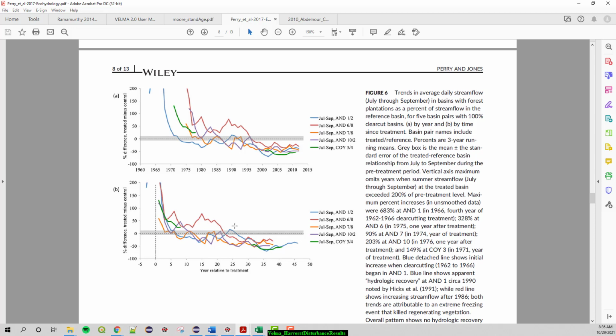And then this is the concern for salmon habitat and water availability, because around 20 years, this data showed that there is now a loss of stream flow, because relative to the old growth mature stand, again, if there was no difference, we should be at 0. But actually, all the stands ended up dropping below 0 by whatever this blue standard, about 27. So 20 to 27 years at that point, then you have a loss of stream volume in the system. So that's what we did with our VELMA simulation.